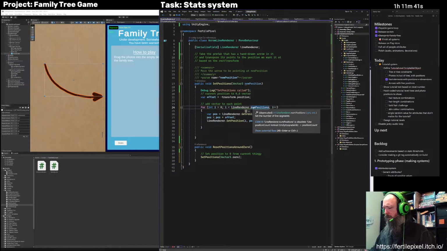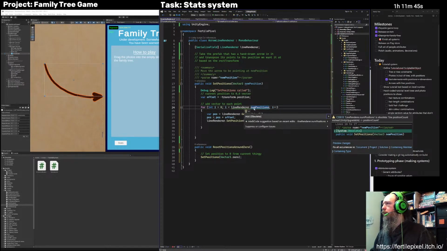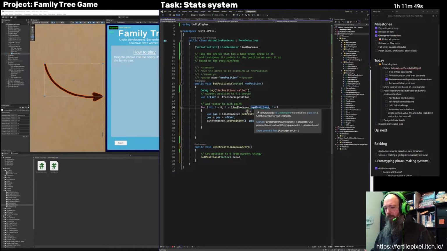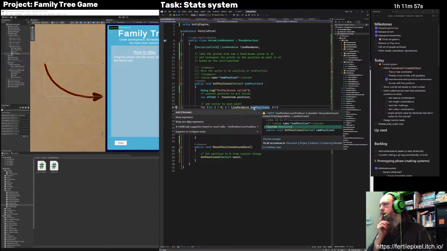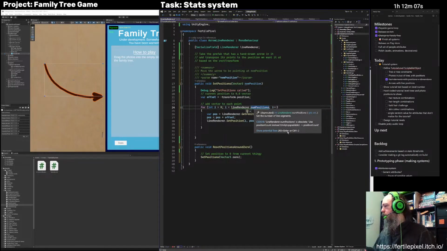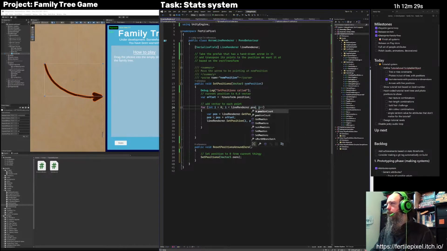I don't know why it's telling me to do that. Interesting. I'm getting this deprecated warning, but that isn't actually showing me any potential fixes. Oh, geez. Time has certainly flown. Not very focused this morning. That's what happens when I need more sleep. Anyways, it says use position count. So I will. It's just a property version, I guess. Doesn't matter. Yes, we're just getting each position, changing it by that offset.